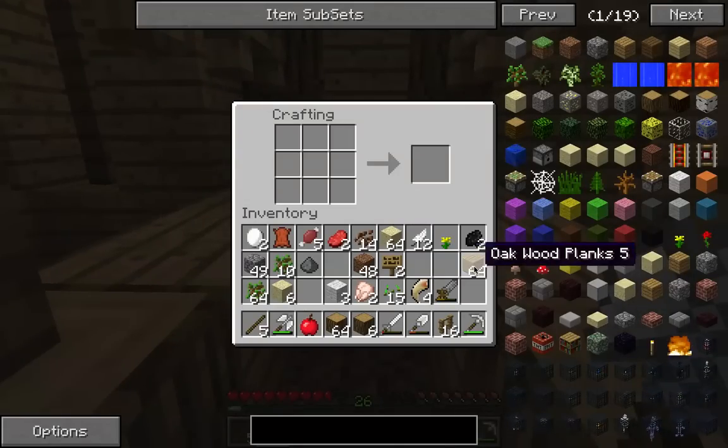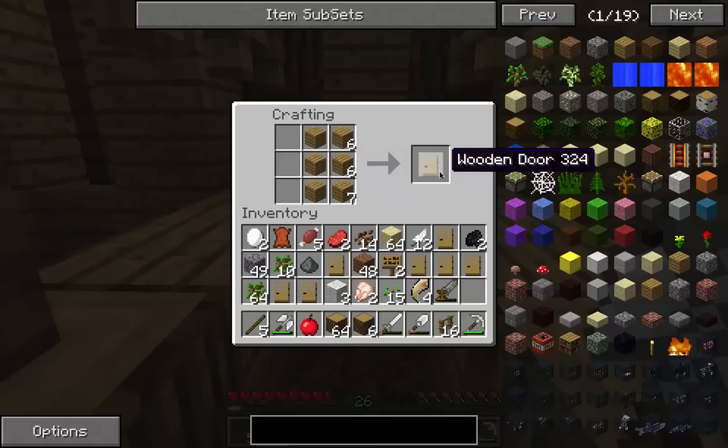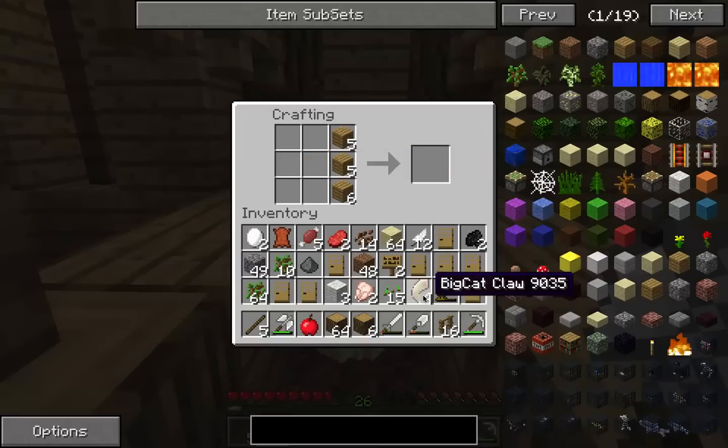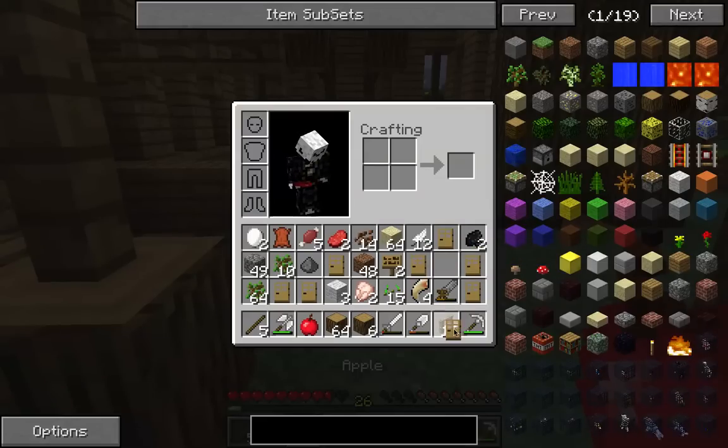So let's quickly make a couple doors. Wait, what do we have? 4, 2, 4, 6, 8. Whatever. Just do it like this, the old-fashioned good way. 3, 4, 5, 6, 7, and 8. Alright. We'll pick that up later. Let's get these doors going.